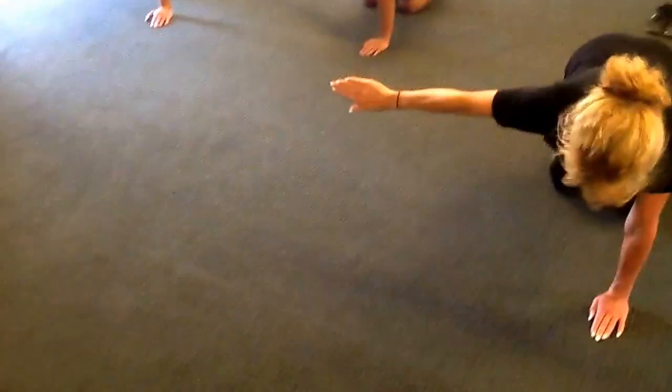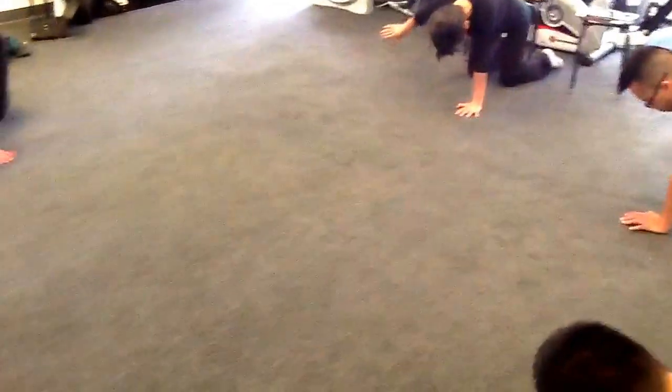So you guys will notice that just keeping your body straight is very hard. Like you want to shift, right? It's super easy to try to compensate with the upper trap and scrunch it up, shrug your shoulder, but keeping it down and back is key.